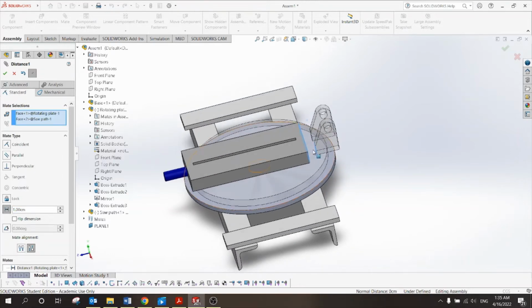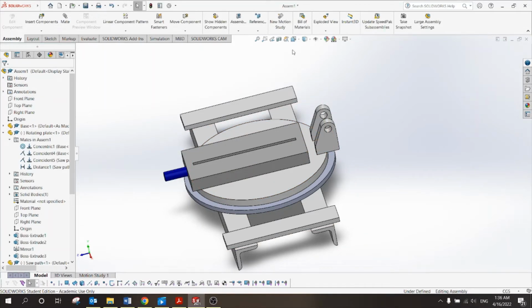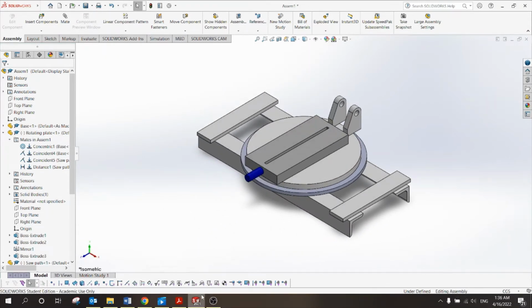It looks similar to the one we have in the PDF file, so I will confirm. Remember that if you have instructions, then you have to follow them. In this case, I don't have specific details, but if I have in the drawing files that this distance is 2 centimeters, then I have to add the distance of 2 centimeters exactly as requested. Now, we are good. If I go back to the home view, I'll get this, which is very good.